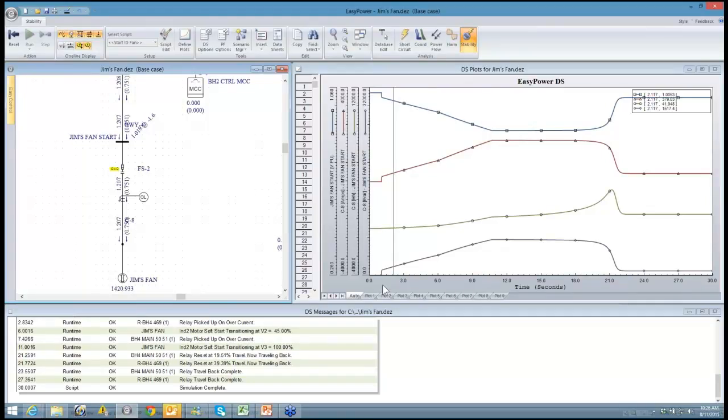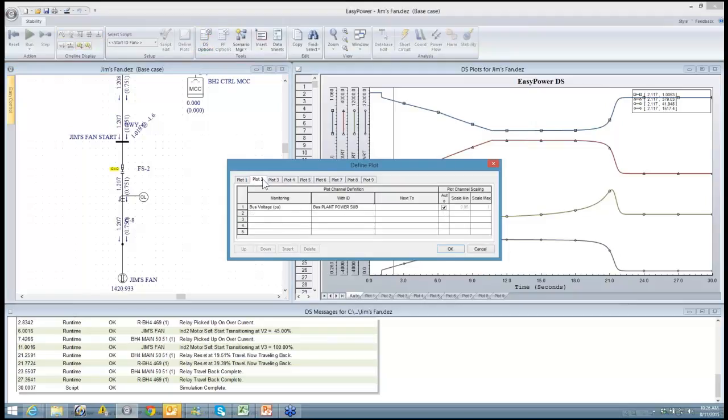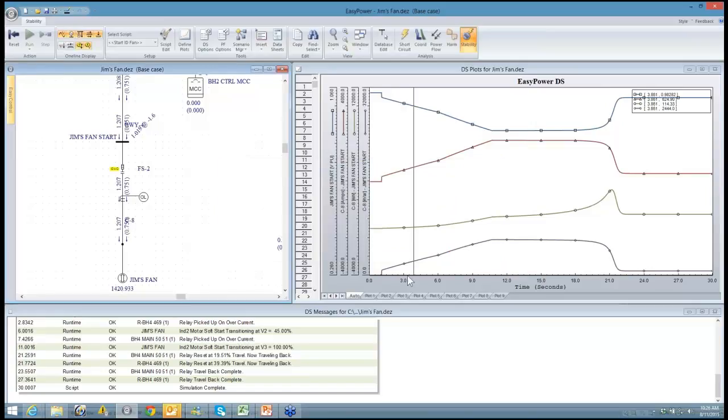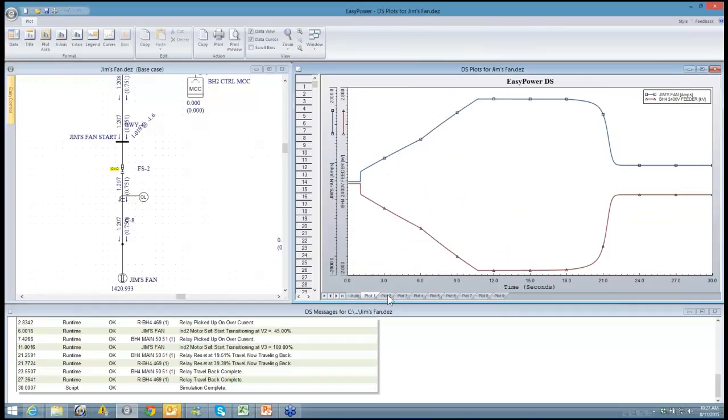In fact, we may want to plot some other buses. Let's see if I have anything set up. And we may want to see what the impact is on the main power bus. So let's go over there and look.